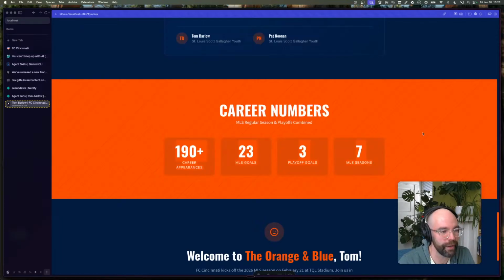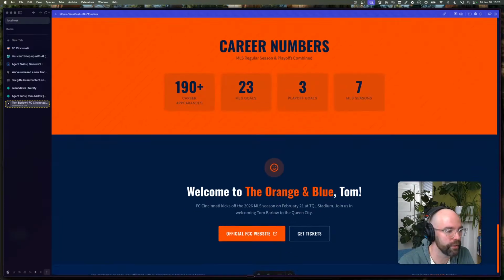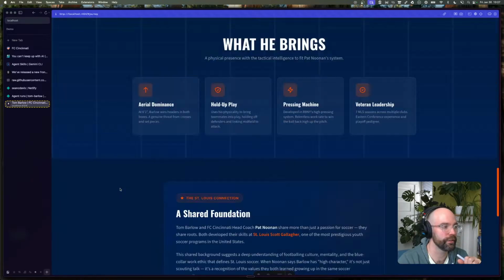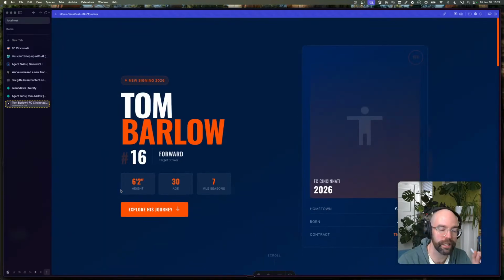You know, this background texture is a little bit goofy. Why the hell is there an icon there? This nice little touch at the bottom, built for the Queen City faithful. That's fan-made tribute page. I will say there are some really, really nice touches on this. I think for a first shot with that really tiny prompt, this is pretty incredible.